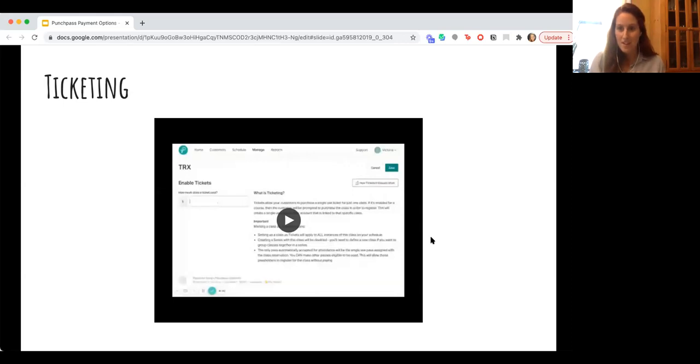So now we're getting into some of the fun stuff, because Stripe gives us a lot of new capabilities that maybe you didn't have before in other systems, or if you were on a different plan. But in the Banyan plan, you get a lot of cool features. One that I really like is called ticketing. So if you're having a special event or a workshop, you might want to set a fee and say, instead of worrying about passes and offering multiple different passes, I really just want to set this up as costing this much. I want people to be able to book and pay at the same time, so it's not a separate process, and I want to do that really cleanly. That's really what ticketing gives you. So let's take a look at that.